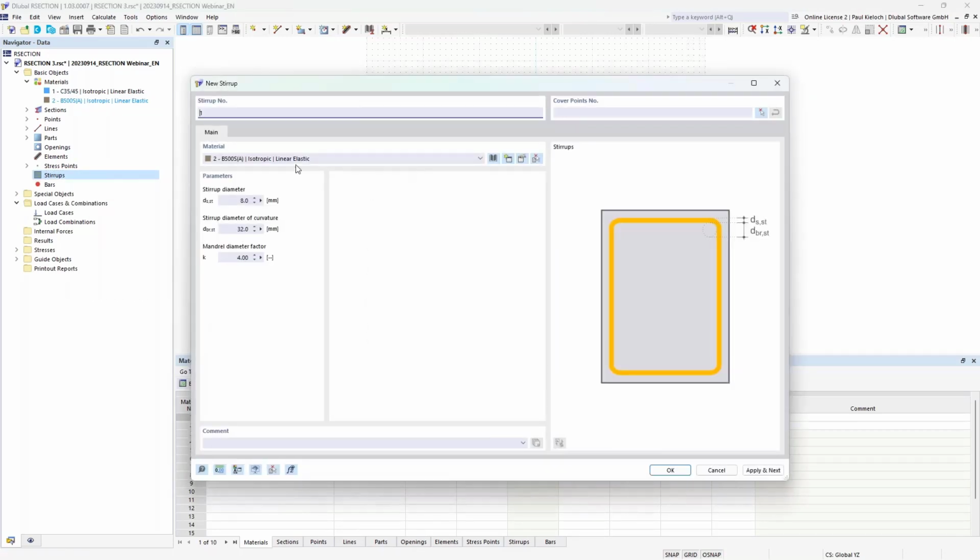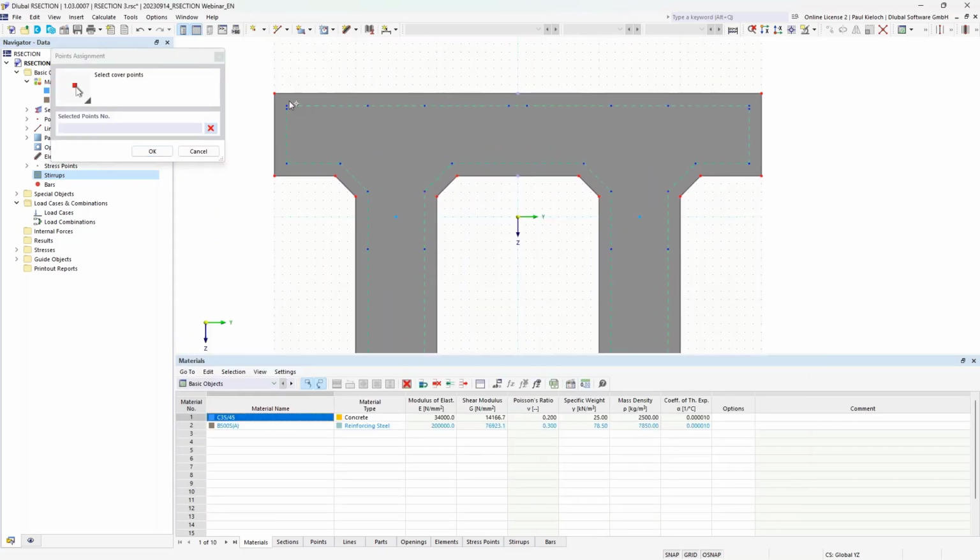So I'm creating a new stirrup. The program has already detected the concrete or reinforcing steel. It was selected here, and I can change the diameter of the stirrup to 10 millimeters in this example. And then we have to check the concrete cover points here. And for example, I can go here to this upper flange here, and I just select the nodes here on the corners of my stirrup, and now I have to be aware or take care of the nodes.